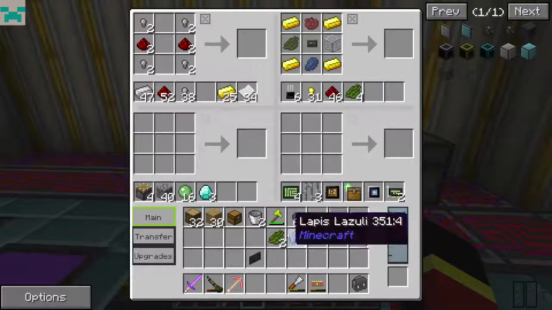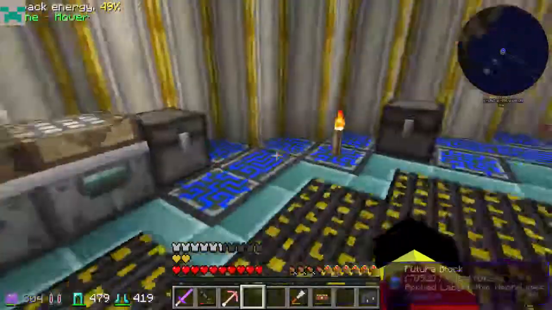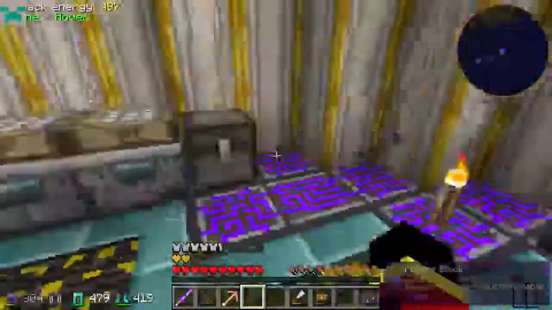See, I feel like there's something else I was supposed to grab while I was here. Oh, where's cactus green in here? Rose red. Oh, that's rose red. I just assumed you forgot.